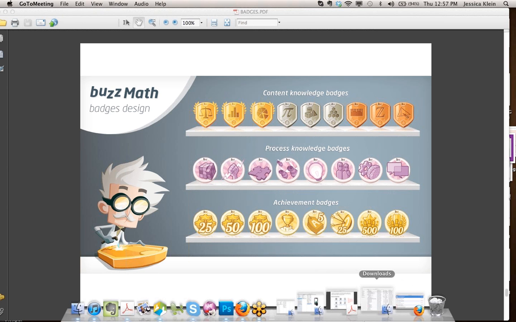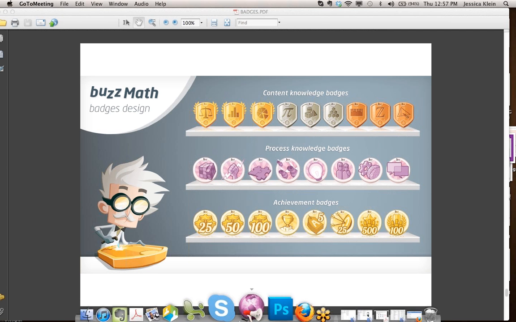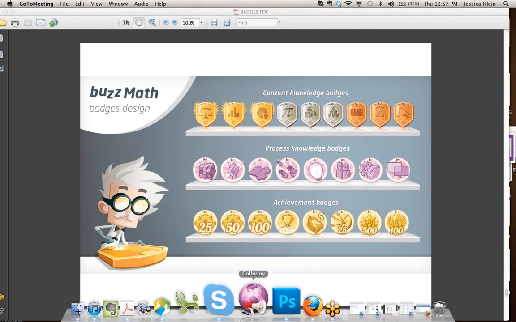One more question for Jean-Philippe, if you're still on. Yeah, I'm here. There was a question from Mary about, do lower level process and achievement badges add up to the top shelf content badges? No, the three types of badges are really separate.